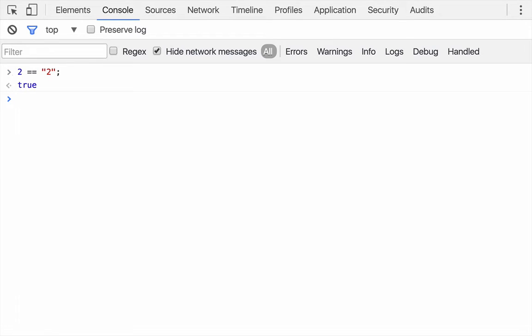true. In the next problem, we're using triple equals to compare two values with the same type, so this should return true as well. In this next problem, we're finding the remainder of 10 divided by 3 using the modulus operator. This should return 1 to us. Next, we're seeing if the remainder of 10 divided by 3 is the same type and value as the number 1. This expression should also return true.